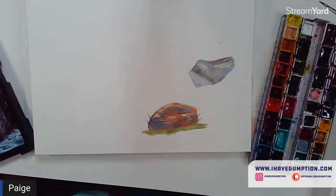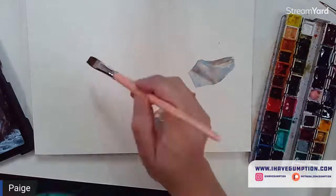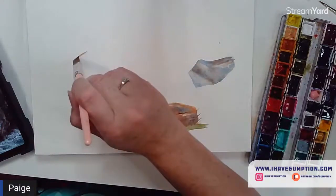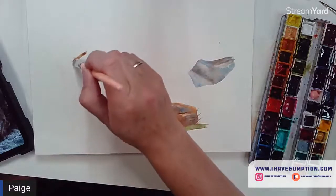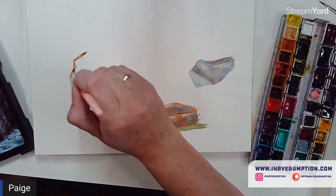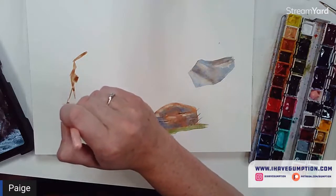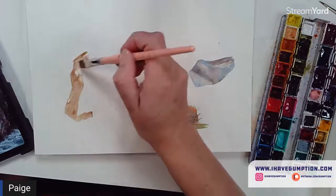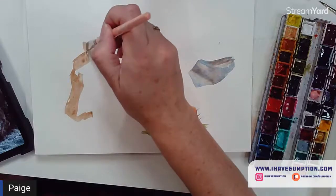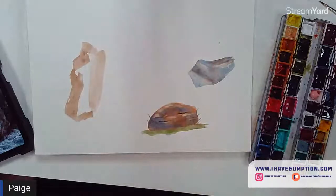So you can use the brown of your choice. I'm going to use this mixture of burnt sienna. And this is a vertical rock, so what I like about this brush is you can just kind of draw in your angles, and just get an overall shape in. It does not have to be perfect.